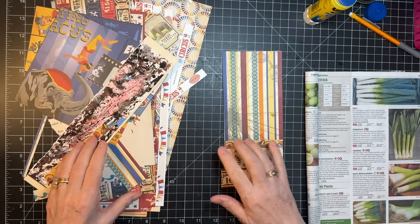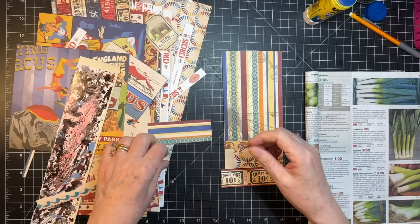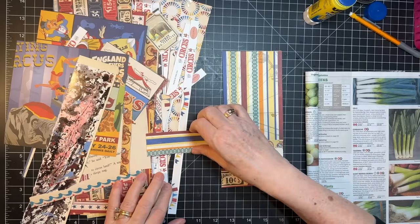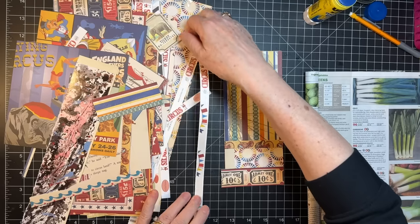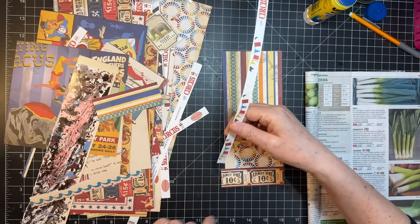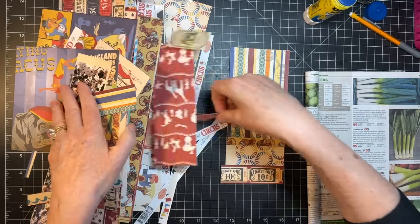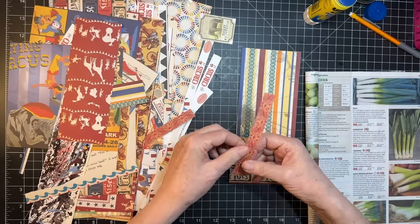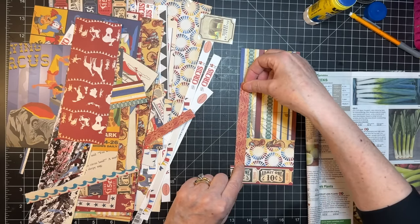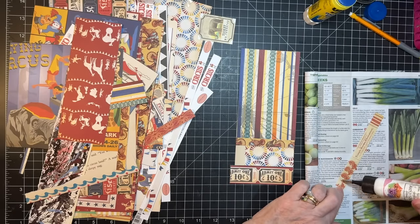Okay, and then that little strip there, what would we like? This is too thin, I think. Yep. What about one of these? That's too thin too. So, do we have, oh, here's something. Perfection. I might run that all the way up, just cause.